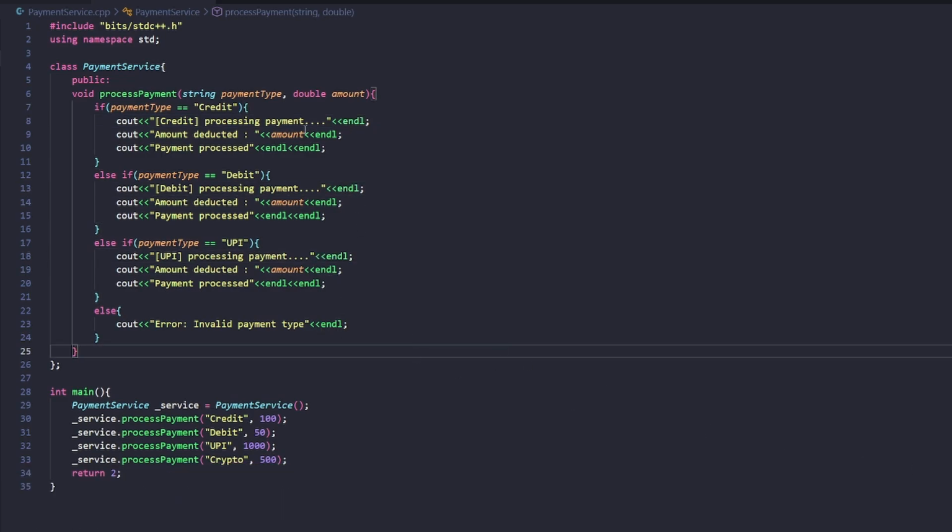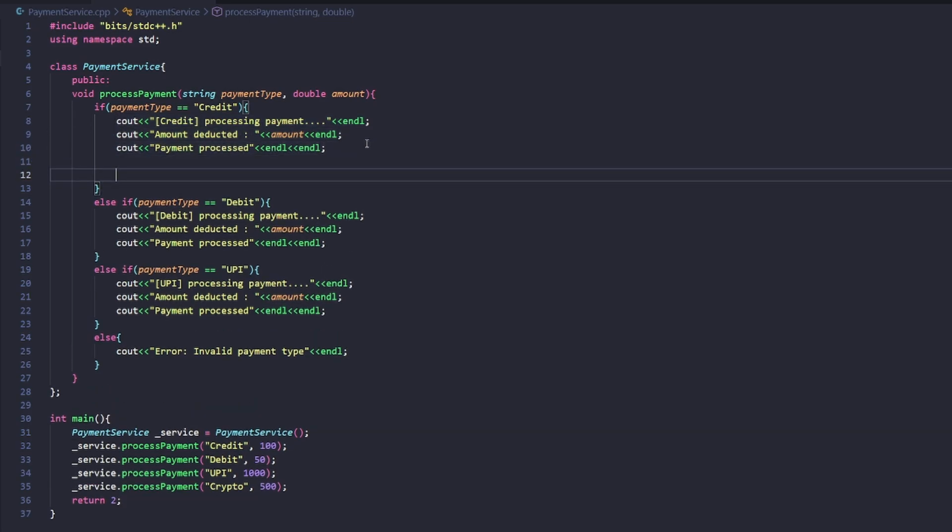So in real world, your services would be completely different. This will not be a console log. A lot of things would be happening over here. There will be checks on your end, if you have a customer, if that customer is valid, if that customer can actually make a transaction, then you will have calls to third-party services like Stripe, Razorpay, etc. Then you might have a logging service over here, maybe error handling going on, and many more things can happen in this.